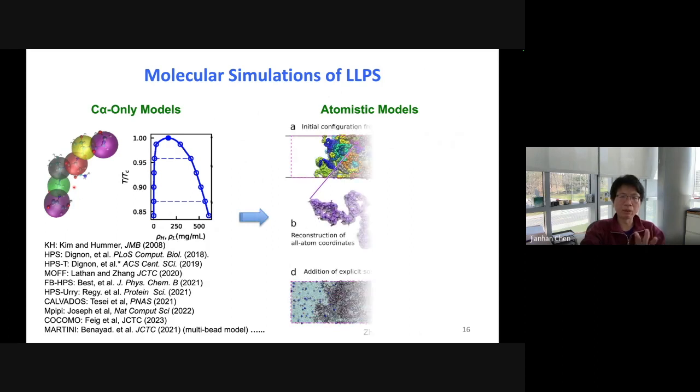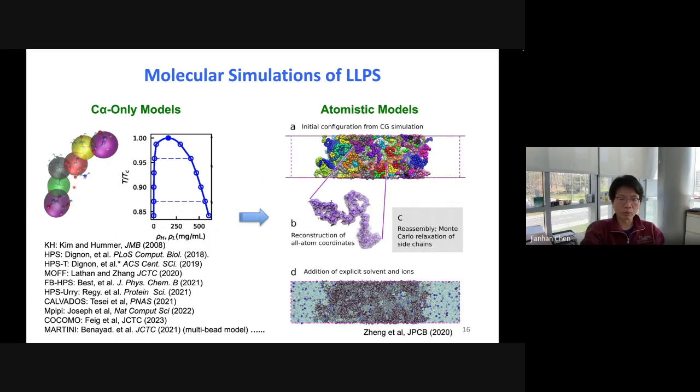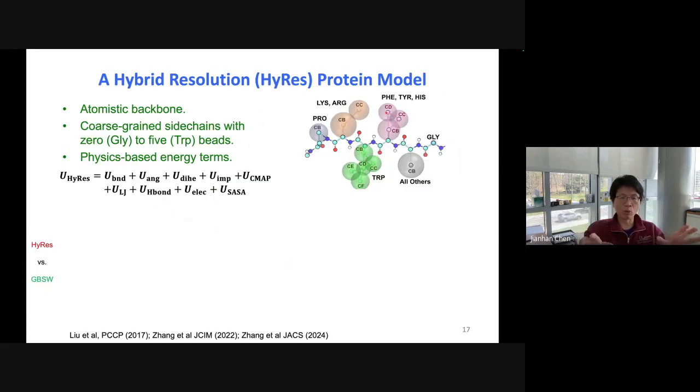And this essentially is just going to say that when people try to ask these more detailed questions, at present the only choice is to go all the way to atomic model. But this is extremely expensive. You can't really do anything. And in our lab, we have now worked on a new coarse-grained model we call hybrid resolution model, where we now have more atomic representation of the backbone, but lower resolution for the side chain, such that we can parameterize this kind of model to provide a more realistic description of how backbone interacts and how they form transient structures and how the structural properties will contribute to phase separation.